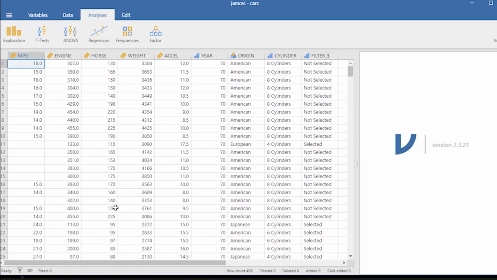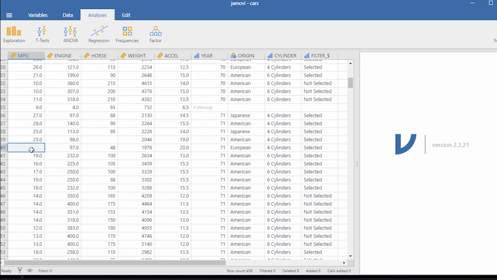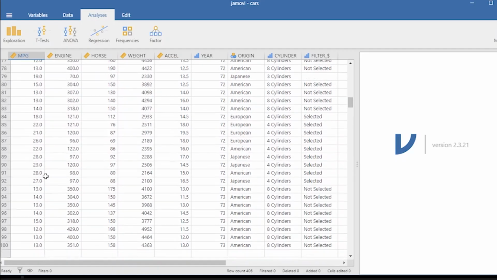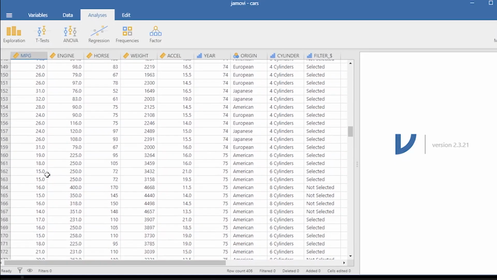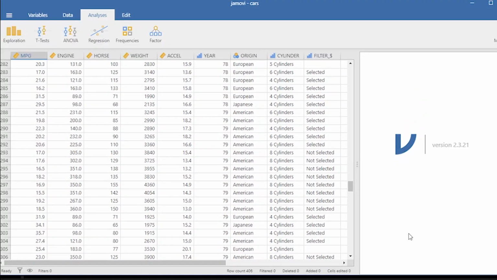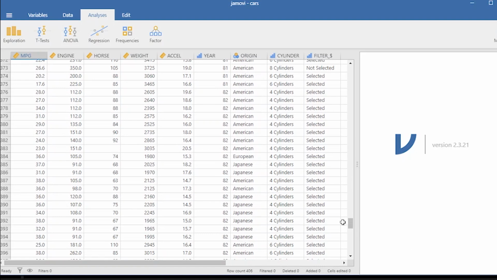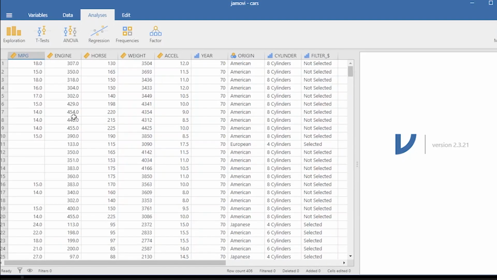Now, the first thing I want to do is deal with the cleaning of the data set, if you will. I mean, just check out the data set features. It's obvious there are a number of missing values. As I have mentioned, I can't really deal with them at once like in other statistical software. If it were coding, I could have done this with just one line of code. But in JAMOVI, unfortunately, these are still treated as missing values, and they are just excluded once the analysis has been done.